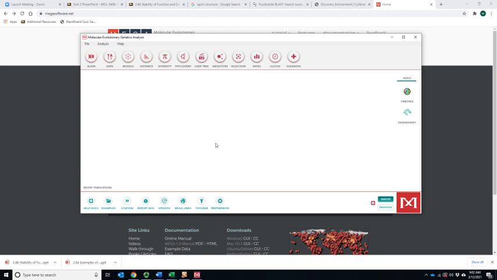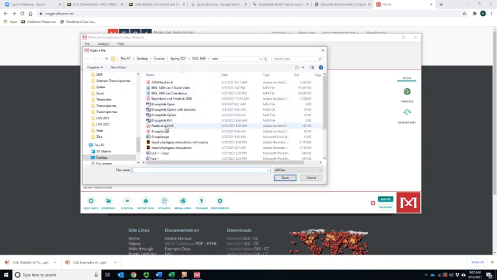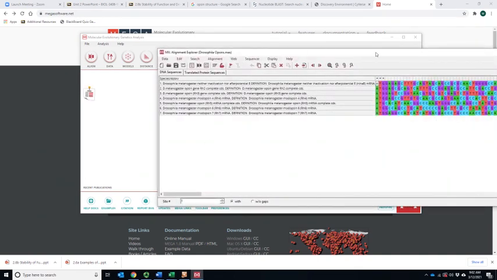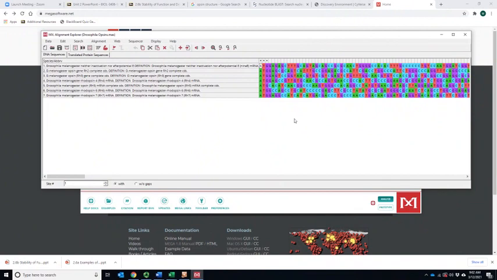Okay? I have provided a data file for you of Drosophila opsin sequences. Drosophila has 7 identified opsin sequences, and I have made a data set that is available on the lab page. I want you to download it and open it. So once you've got it downloaded and Mega installed, you're going to open Mega and go File, Open a File Session, and then simply navigate to where it's located. It's going to be called Drosophila opsins, and you're going to want to choose the Align version.